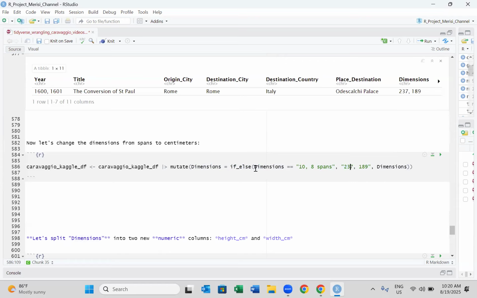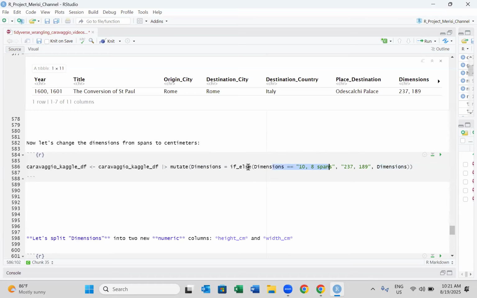All right, so when this condition is true, if this is true, return this, okay? Return that. Else, so if that condition is not true, any other case, basically, just keep dimensions untouched, okay? So just keep dimensions equal to dimensions, all right? Keep dimensions untouched whenever this is not true, okay?